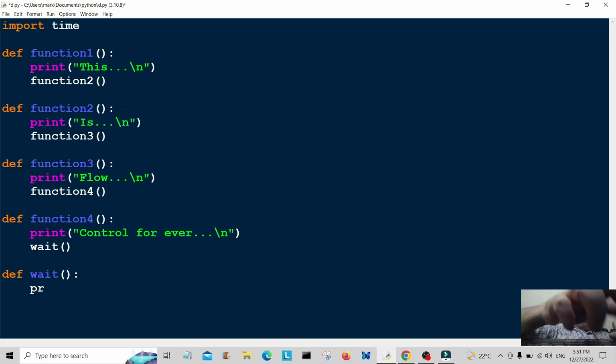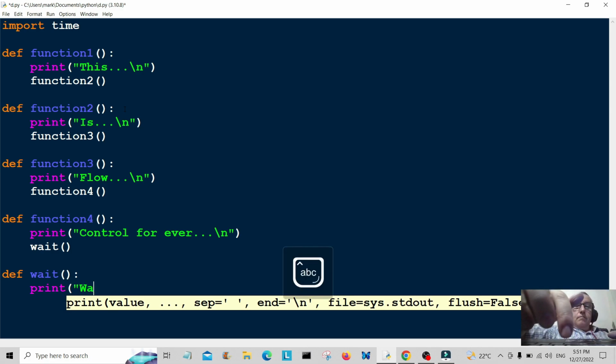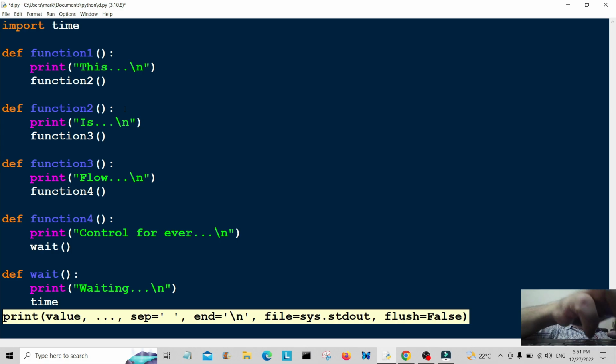Print waiting. Okay, and that's going to be time dot sleep.